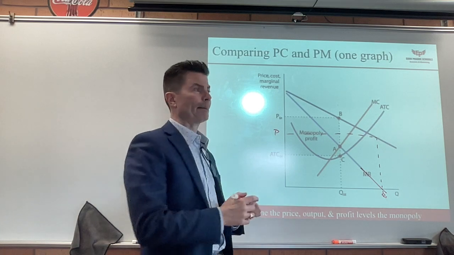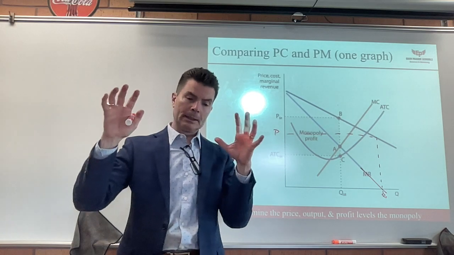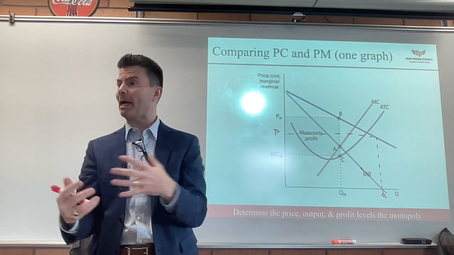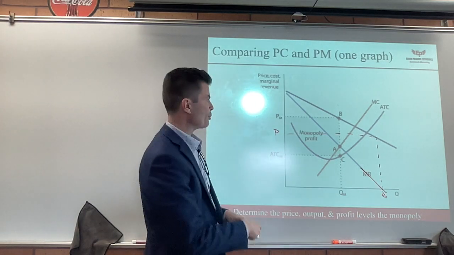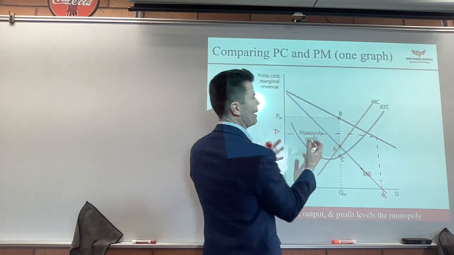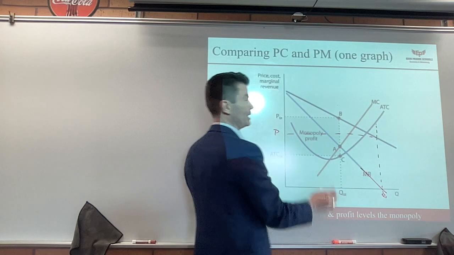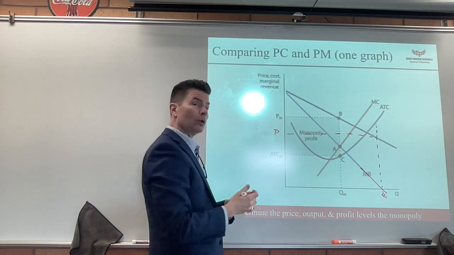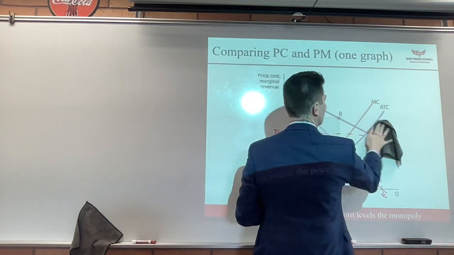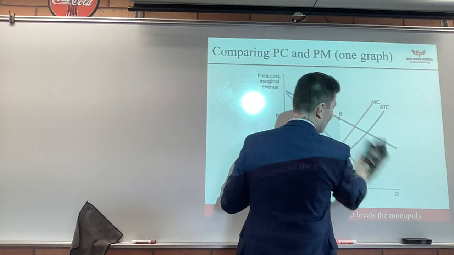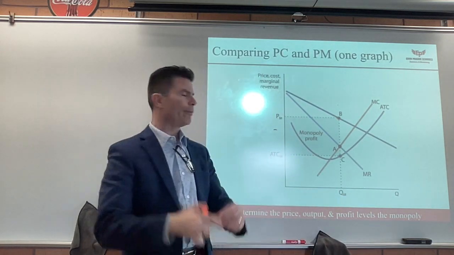This is our Best Buy example from Friday. In Best Buy, remember they had some years where they tried to change their philosophy to maximize revenue instead of maximizing profit. So they were lowering their prices so they could sell more. Well, the problem is that now they started sacrificing profit. So like in this case, according to this graph, we'd actually be losing money. We'd have a loss. But for Best Buy, they weren't losing money accounting profit-wise, maybe they were economically. But then they went away from that.